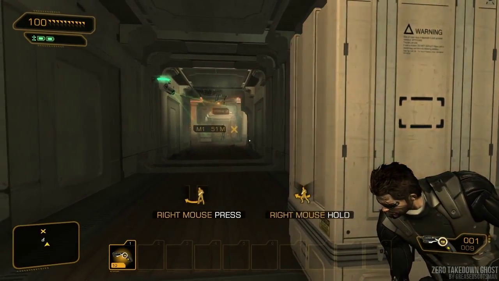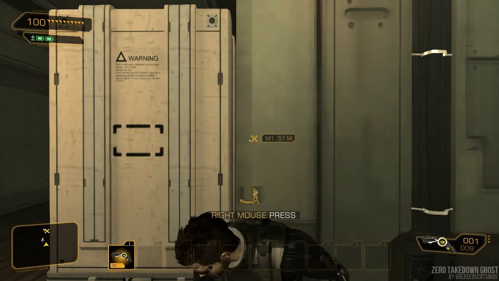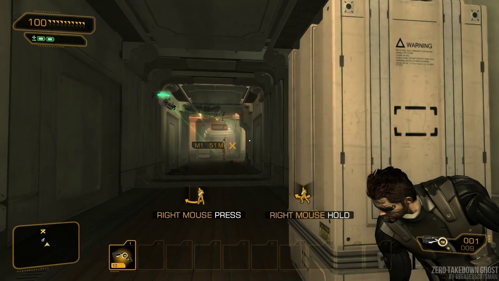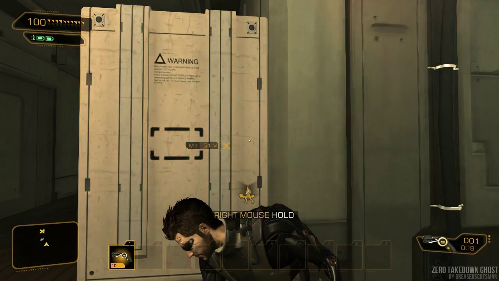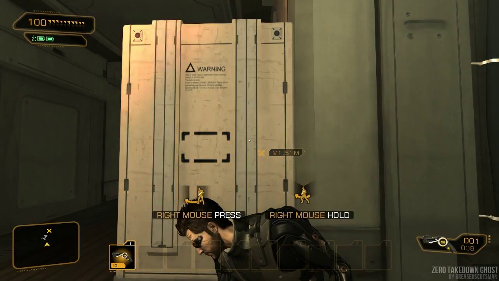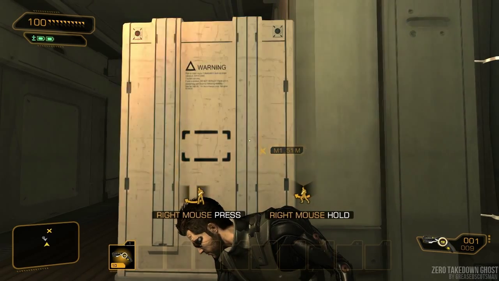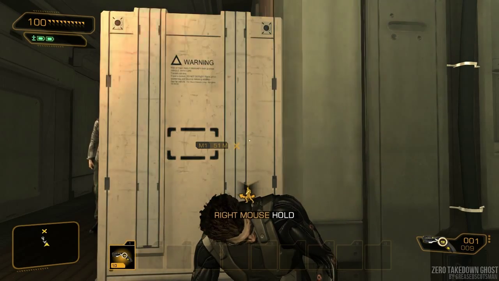This next section, you have a camera and a guard to deal with. These are the moments that I live for when it comes to stealth, because essentially you get to follow a guy in his wake, and those are always the most nail-biting moments, I think. So I'm waiting for both the camera and the guard to go away. They stick around for quite some time.